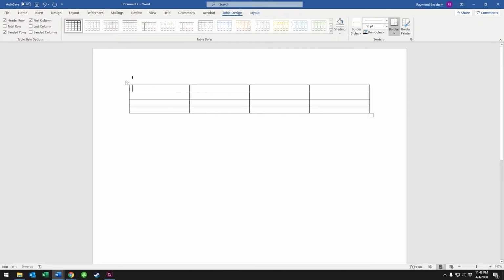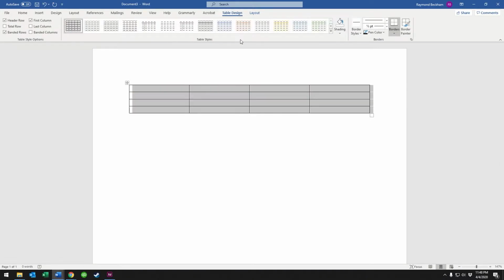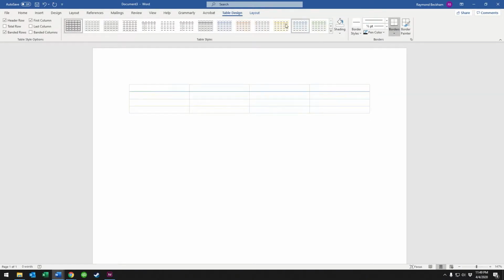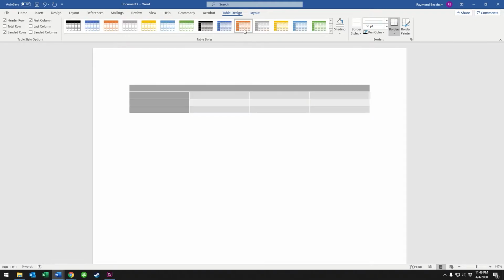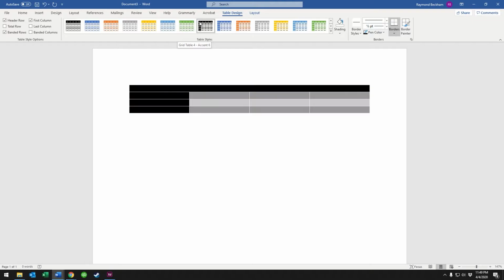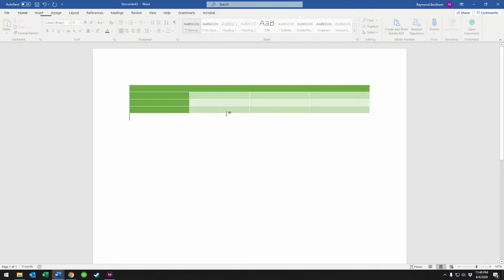Alright, now the first thing I want to show you is how to work with the design and the look of the table. First thing to realize is if you click away from the table, your home ribbon switches back. So you want to go and click on this little handle here in the top left of your table and click on Table Design. Now this table design has a lot of different shading and coloring options for your table. You could scroll down here. We're going to scroll down a little ways and find something that'll work alright for us. I kind of like the look of having this bar on the left too. Alright, we'll do this green one.